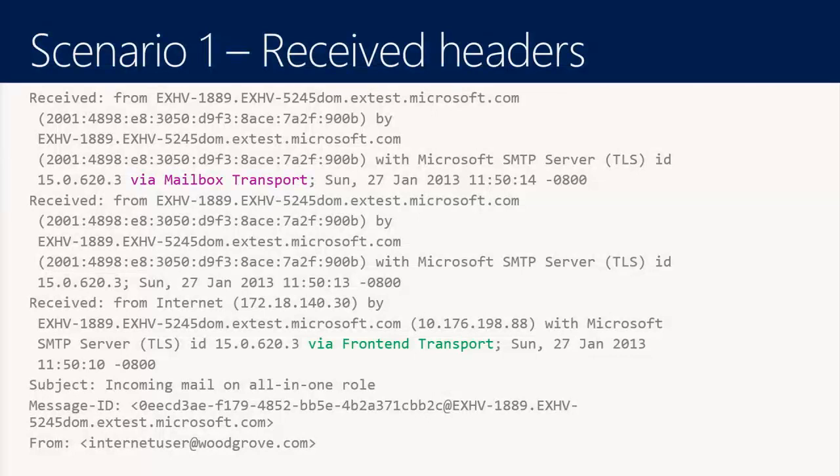But you will see this broken out, obviously, if you have dedicated server roles or if it's moving across different server roles as message delivery occurs. But that's how you can distinguish which particular component is actually processing the message on the message headers. But at minimum, you'll have three.